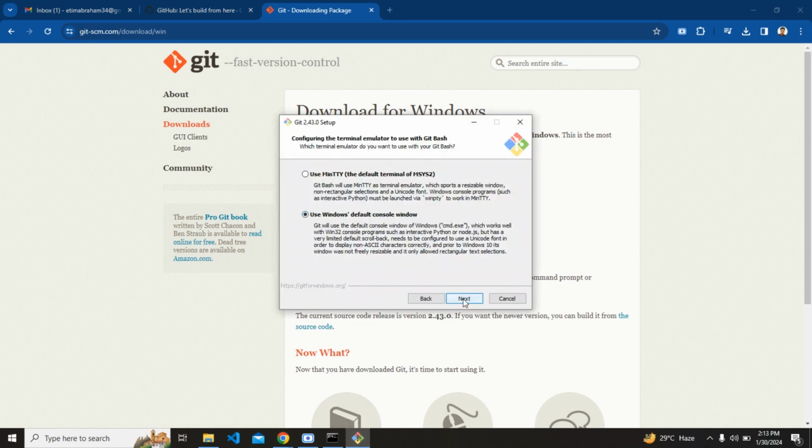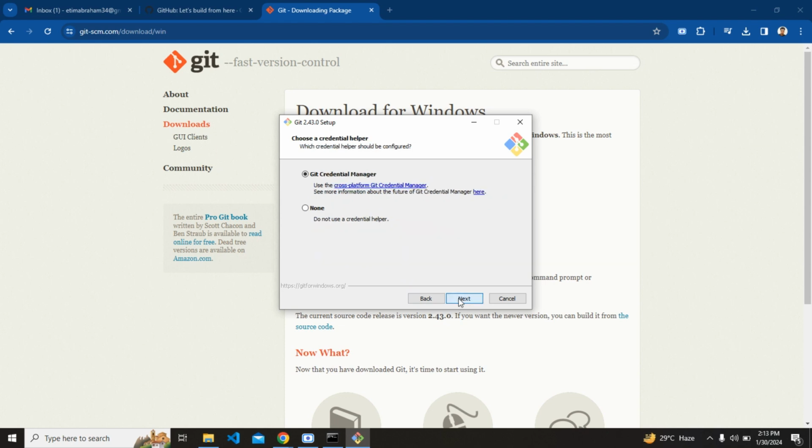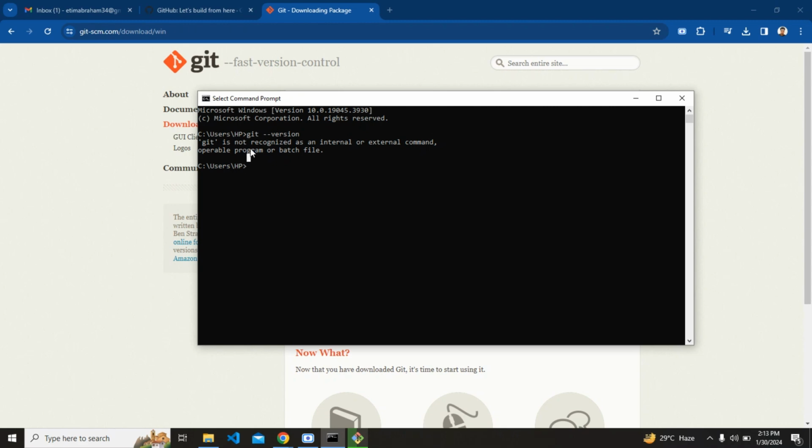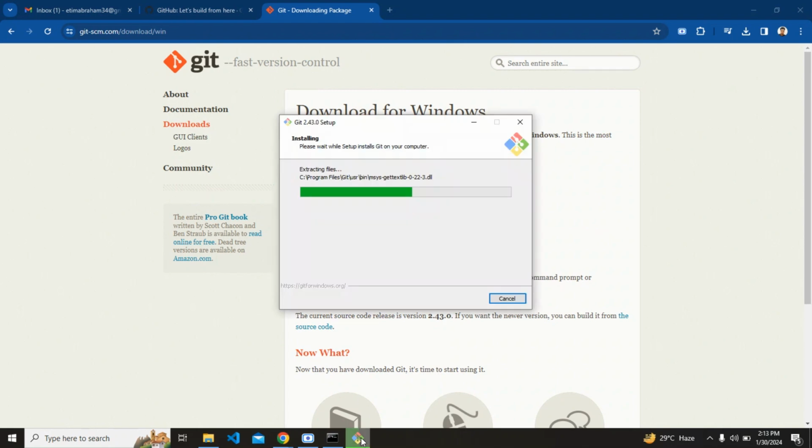All right. So I'll just click on next. Every other thing is as it is. I'm not going to touch the settings. All right, so we'll wait for it to install. Then we're going to verify that Git has been installed on the local computer. Then we're going to move forward. Remember, at the time we started this, Git gave us command not recognized from the very beginning. All right, so let's wait for this installation to be done. So we're going to move further straight away to the main thing.